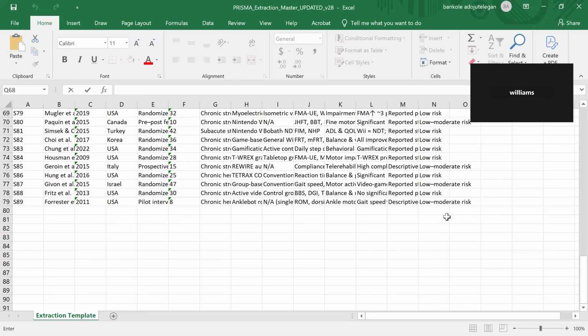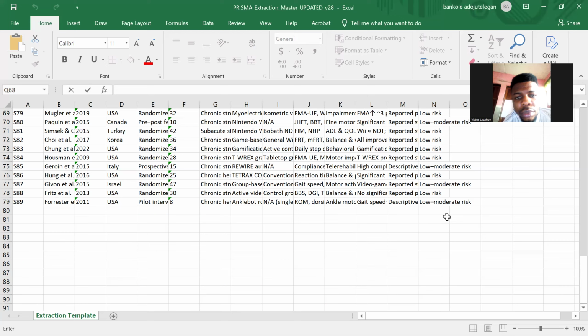In the flow chart now, it's recorded that only 79 studies are included for the systematic review.